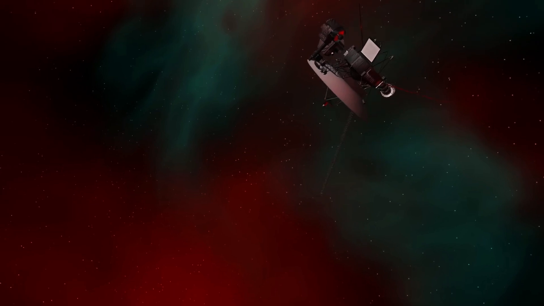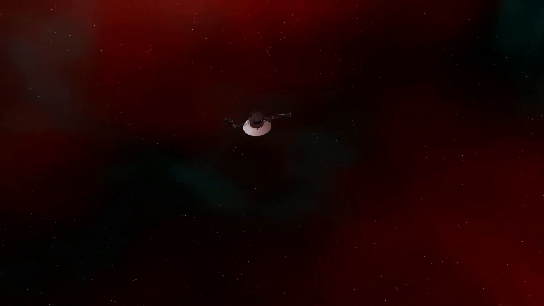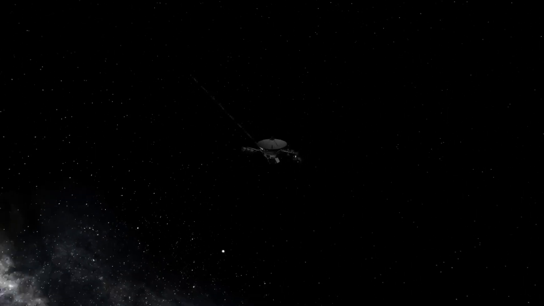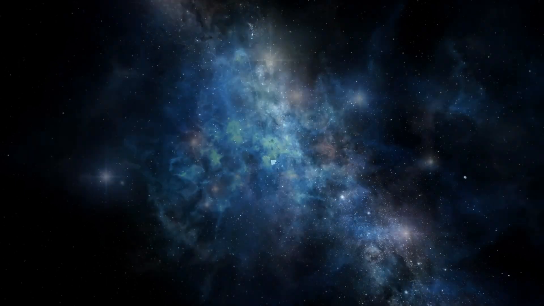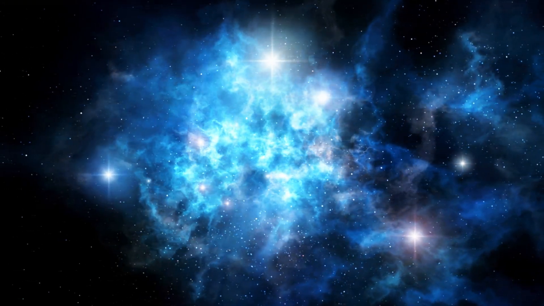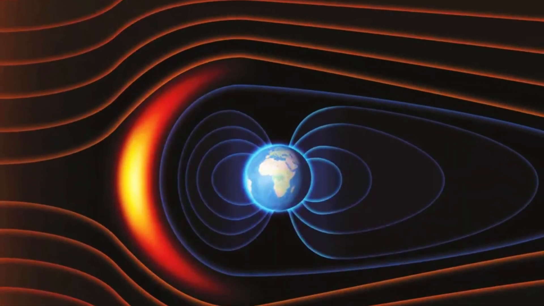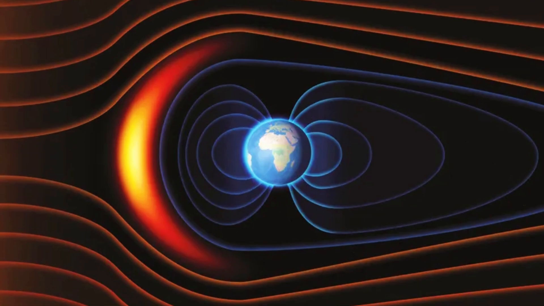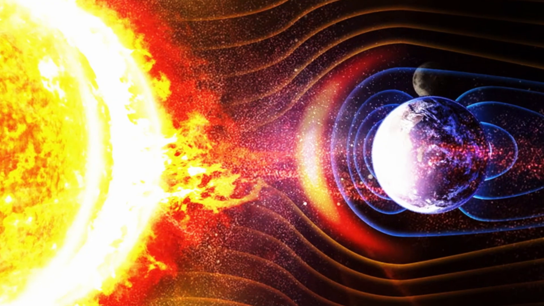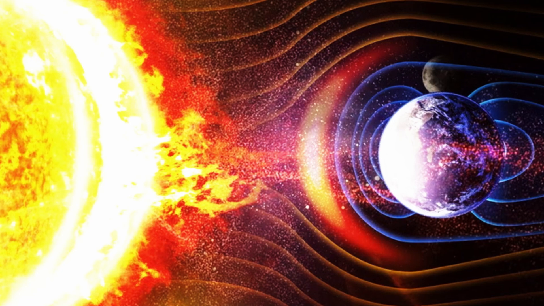Previously, it was assumed that the solar wind gradually dissipated as it moved away from the Sun. However, data from the probes revealed that instead of fading, the solar wind encounters a sharp boundary. Beyond this point, its influence ends and interstellar space takes over. Rather than dispersing, the solar wind redirects upon reaching this threshold, delineating a physical barrier between the two realms.